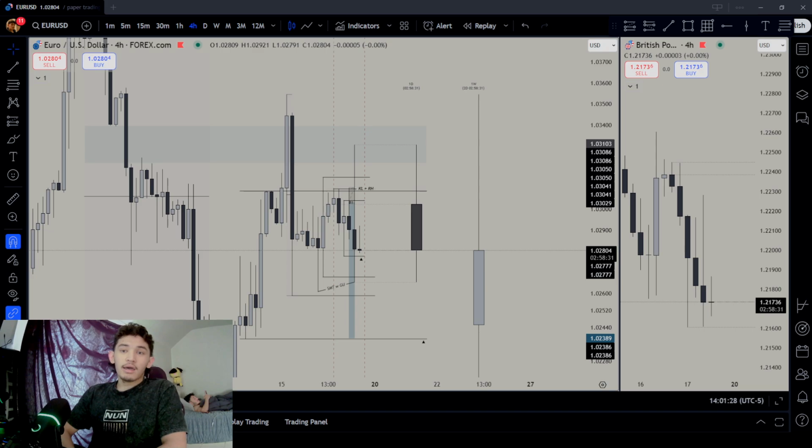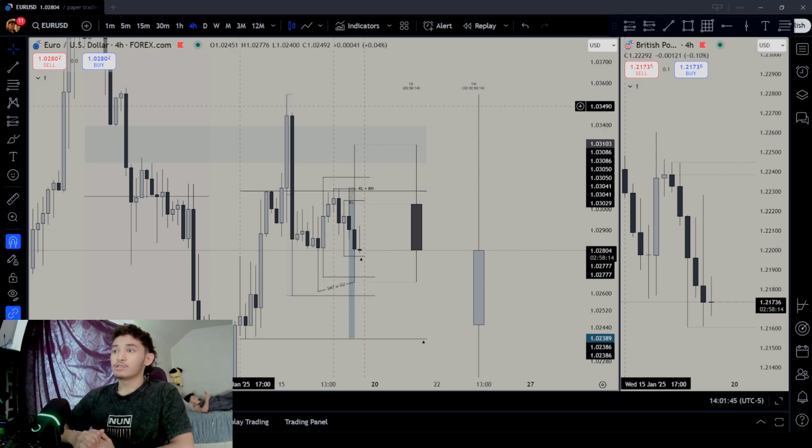How do you spot a low probability market condition? The way you spot a low probability market condition is through ranges. Let's just say in this case, I'm using the 4-hour time frame. When I find my range, I don't look at the daily, I don't look at the weekly. I primarily look at the 4-hour time frame because I'm an intraday trader, right? So if I'm looking at that 4-hour time frame, I'm going to look for a range.